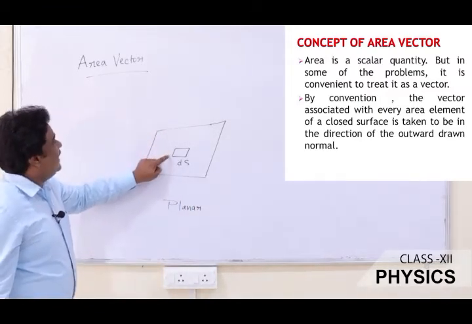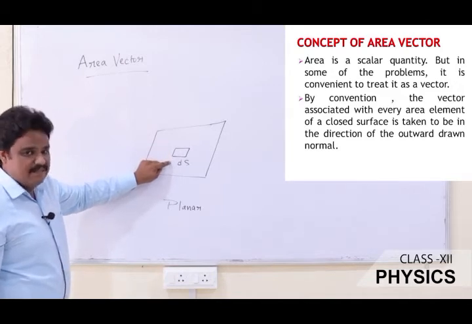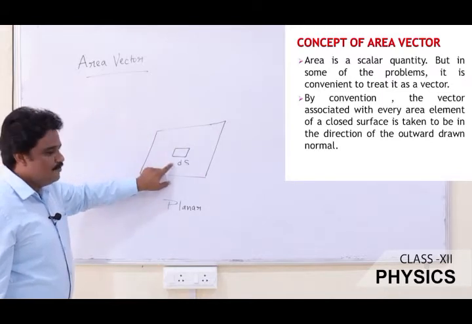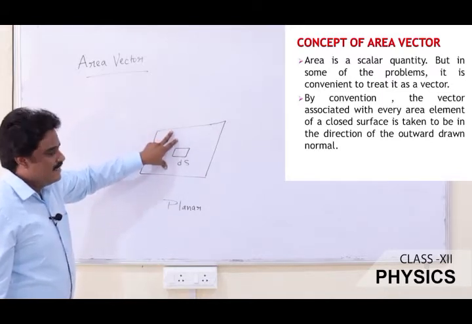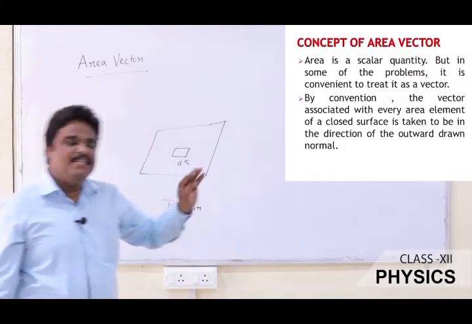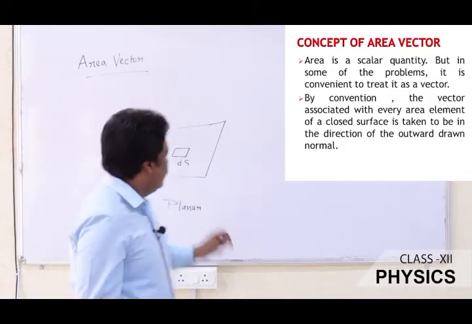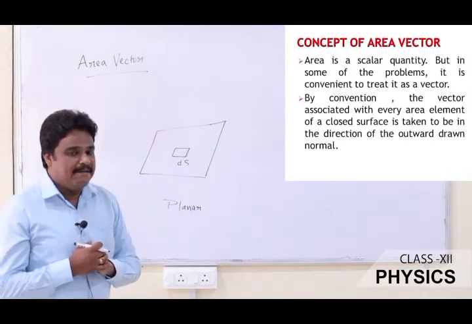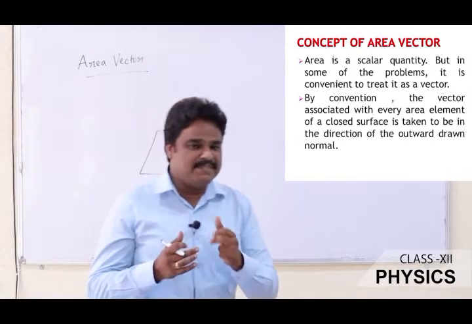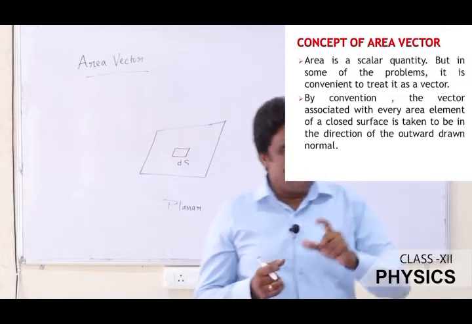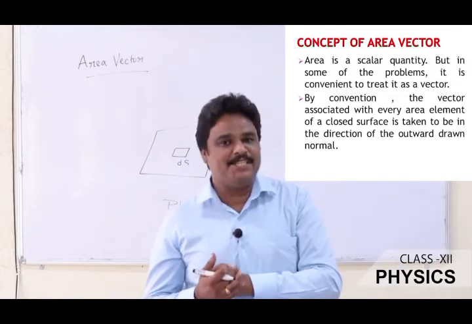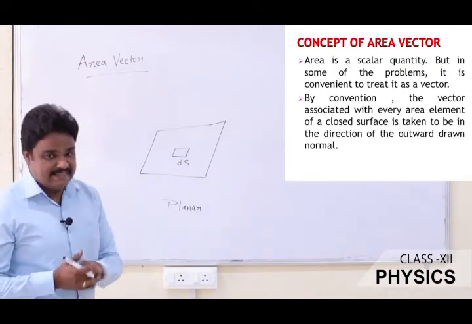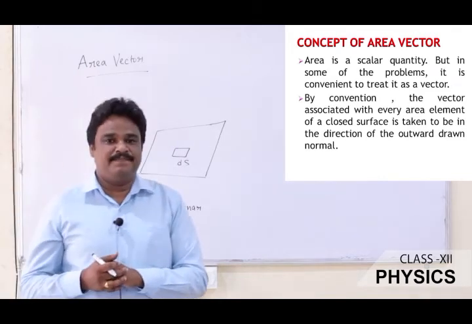In order to give a direction to a closed surface, I am going to assume a larger area. I am going to assume this larger area consists of a large number of very small area elements. One such element I am going to mark as ds. This area element can be termed as a planar. What am I saying about a planar? As normal to the plane specifies the orientation of the plane, I can say the direction of a planar area vector will be along its normal.